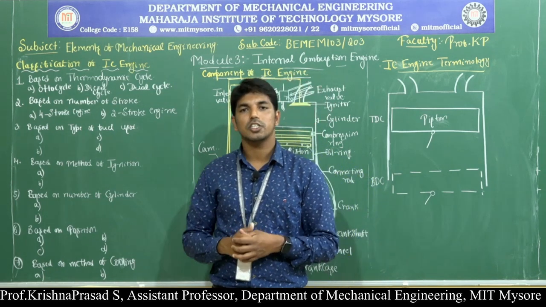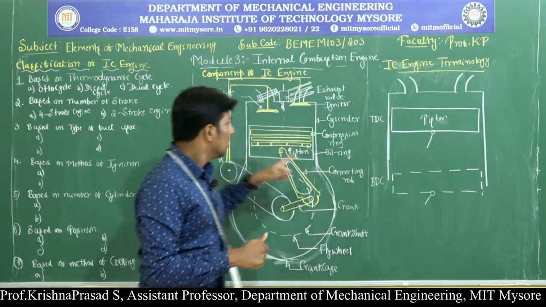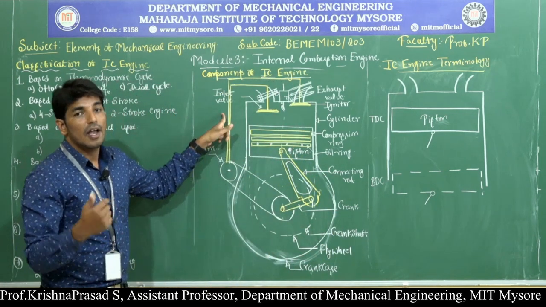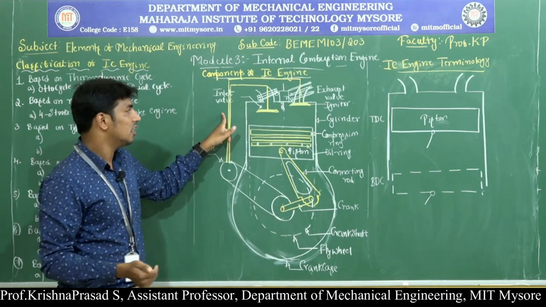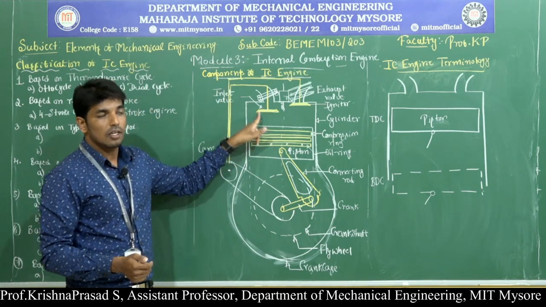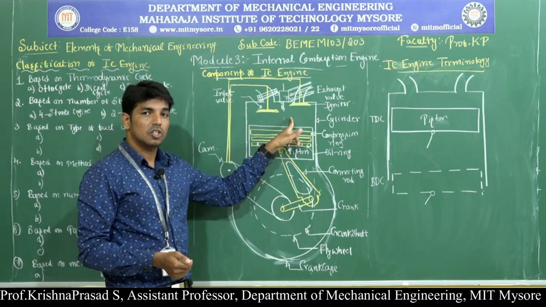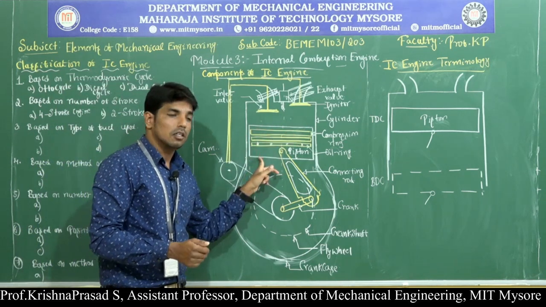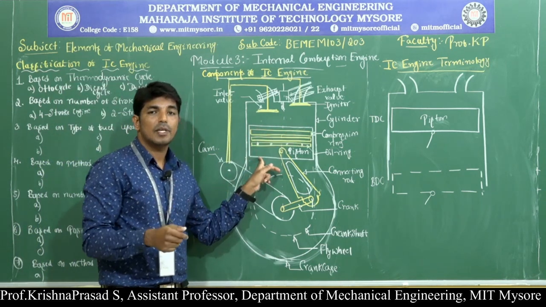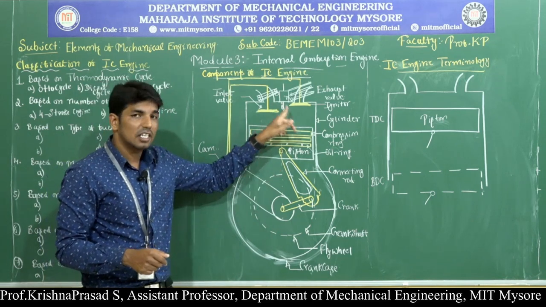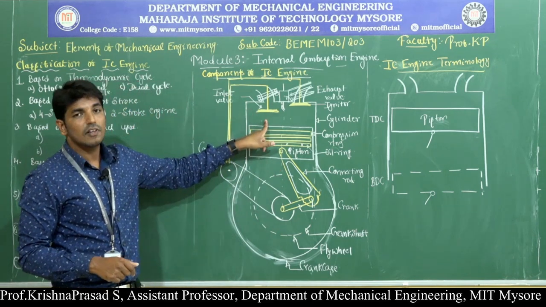What happens during the suction stroke? During the suction stroke, the fresh charge of air or air-petrol mixture enters the engine cylinder through the inlet valve. Similarly, what happens during the compression stroke? During the compression stroke, the compression of the air and petrol mixture takes place inside the engine cylinder. The next, third one, is called the power stroke.